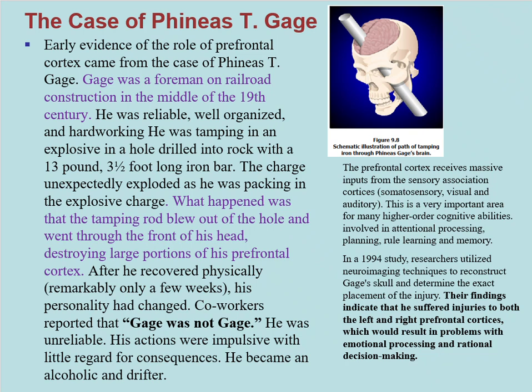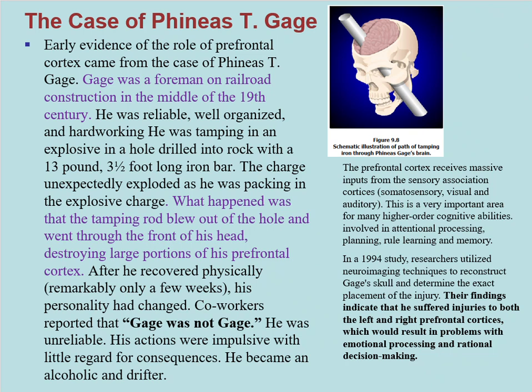So let's look at a curious case. This is the case of Phineas T. Gage, an individual who gave us some early information about what the frontal cortex is doing for us. A lot of the early evidence for the role of the prefrontal cortex, especially in personality, came from this case.